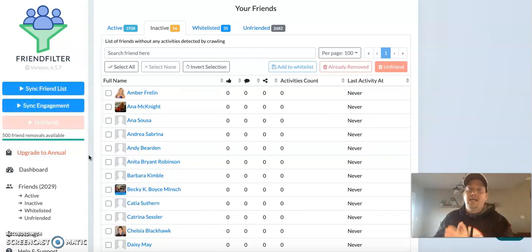Now, one of the biggest reasons why I like this software is because, yes, there are other softwares out there. Yes, there are other systems that you can use for this. They don't remove as many people. And the thing that I have come to notice is a lot of people are getting their Facebook accounts banned by using other people's products. I've been using this for over a year now. I'm finally doing a video on it, but I've been using it for a long time and I've not had any problems whatsoever. They're good with Facebook. They're on Facebook's good side, and it's just a great tool to be able to have if you are looking to remove a lot of inactive people on your Facebook.